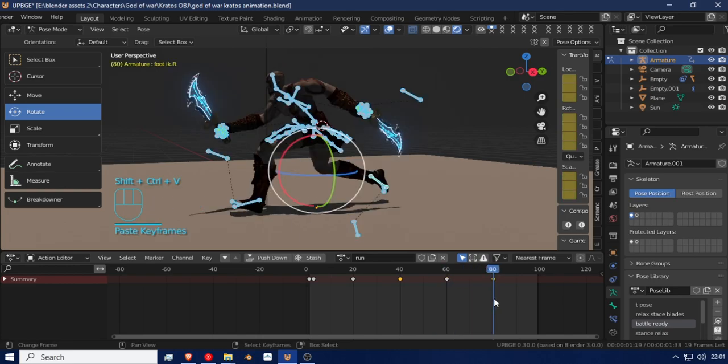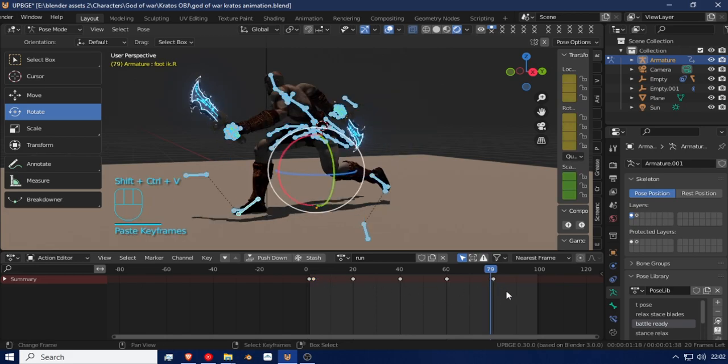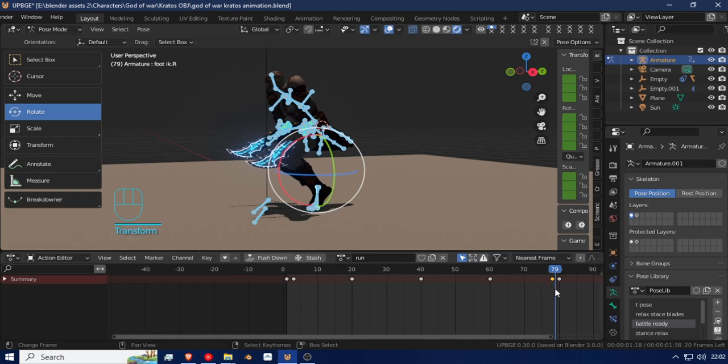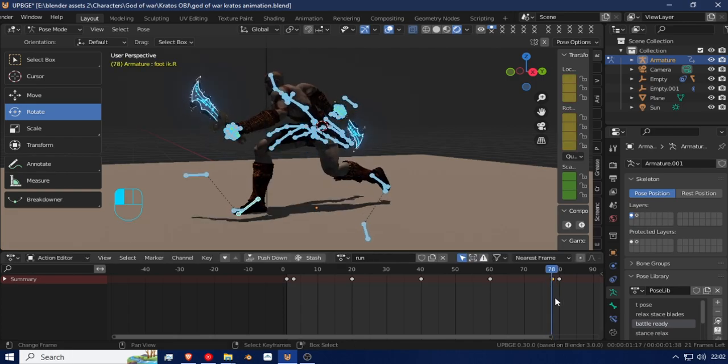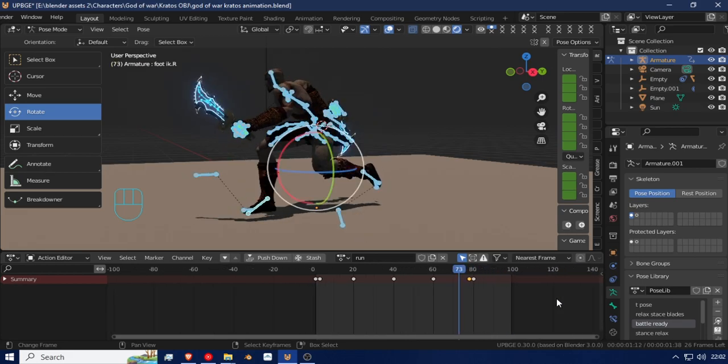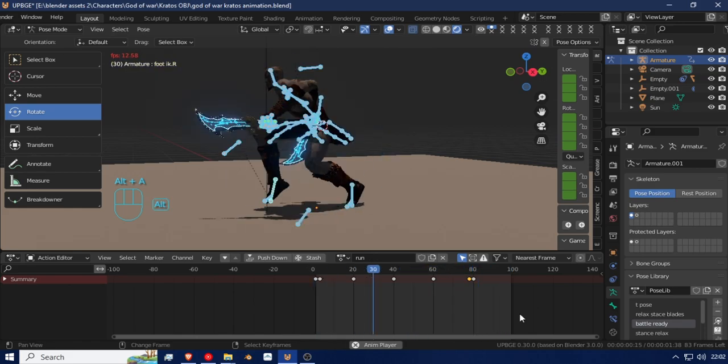Control Shift V. Now we got a run cycle, but we don't have the Control C, Control Shift V. What is happening there?